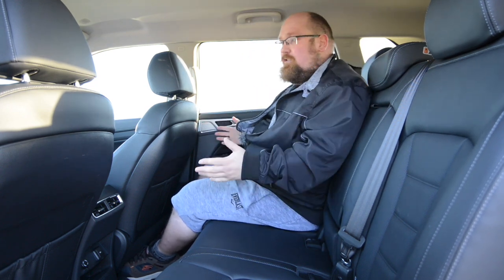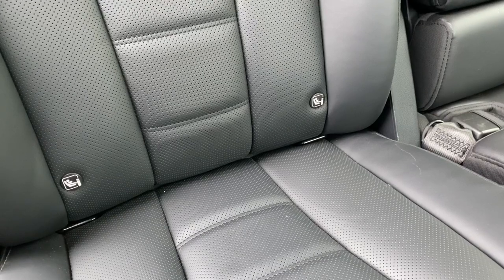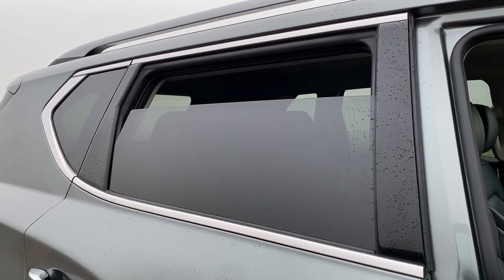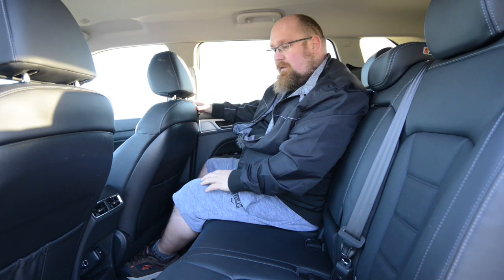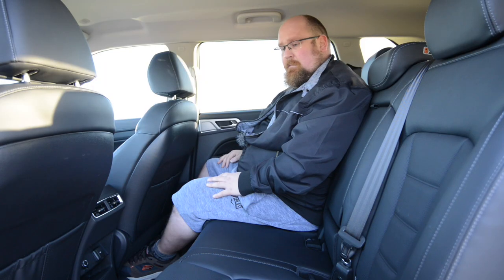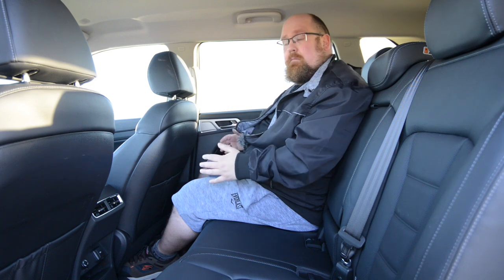Features are not lacking back here — we've got heated outer seats with Isofix supports, making child seat fitting easy. There are massive windows that open all the way down, and just below the air vents there are two USB charging inputs plus a 12-volt socket. You can charge three mobile devices in the middle row of the Ssangyong Rexton, which is really impressive. All in all, this is turning into a proper bear bus.